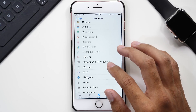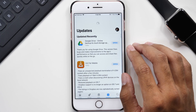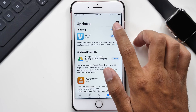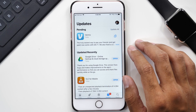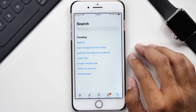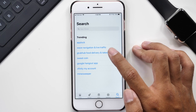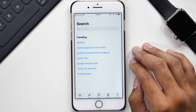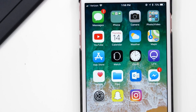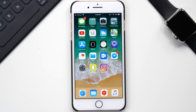The Updates menu looks very similar to before, just a bit more modern, but you can swipe down to get recent updates, which is a great feature. All information about app updates is compressed to save space, but you can tap the More option to see what developers changed. The Search menu is the same as in iOS 10 and still shows the trending apps that users are consistently searching for. To me the App Store looks extremely nice — let me know in the comments if you think it's an improvement on the old one. There's also a new app icon, which I personally like.